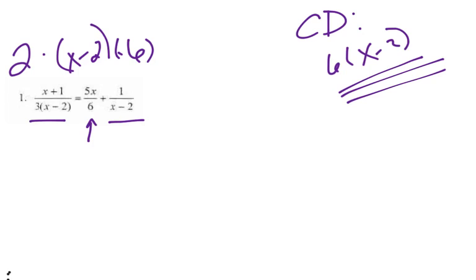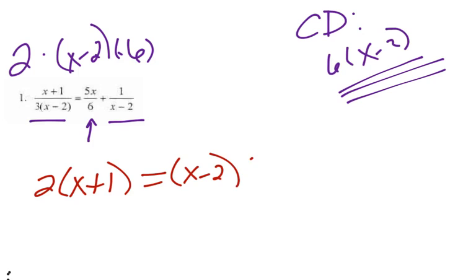So you're going to take what you've written, you're going to multiply it by what's already at the top, and you're going to create an equation. So 2 times x plus 1 means 2 times (x plus 1). Then they have an equal, so you're going to put your equal. Then you're going to have (x minus 2) times (5x), using parentheses to show this. They have a plus, and then you're going to have 6 times 1, which is 6.